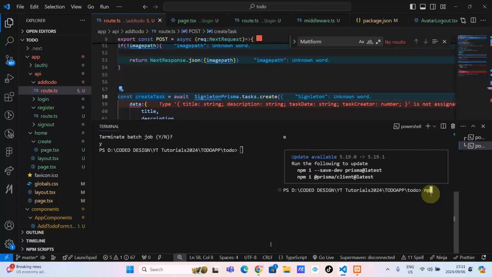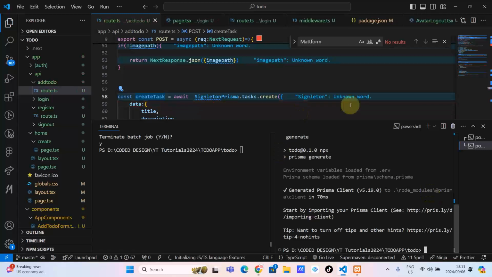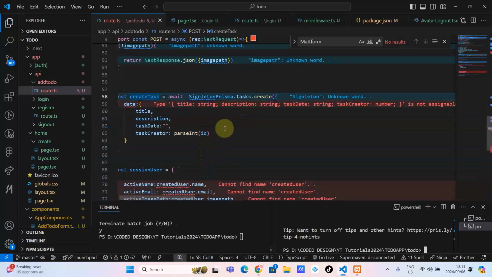Okay, let's run it again. Npx prisma generate. Okay, usually it's the case. So it's not aware of the types in the whole system based on what you have done, and so usually it's the case. My system is slow. Let's just wait. This is still picking up the error.